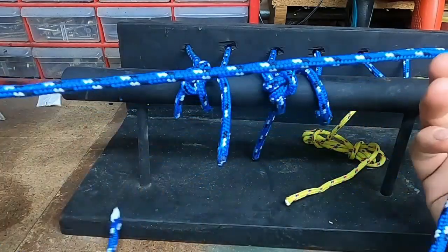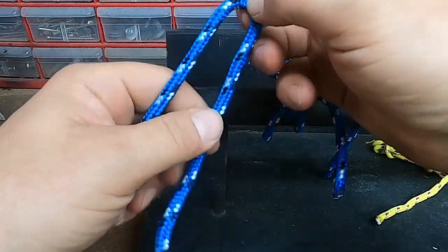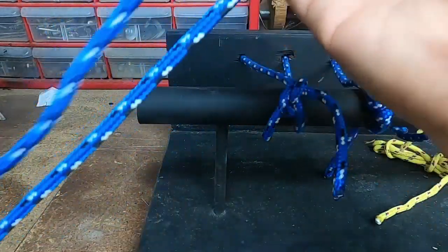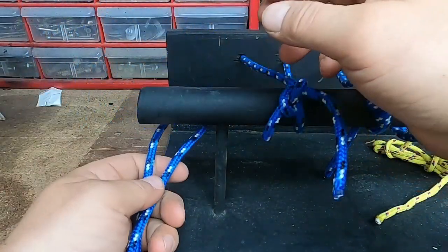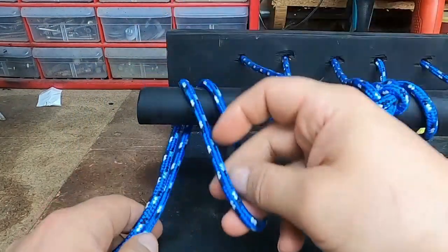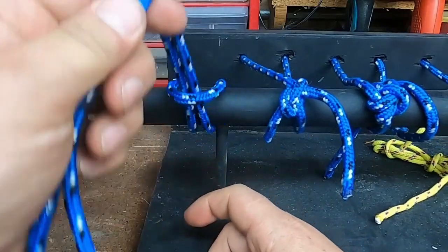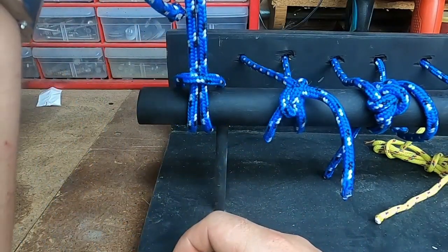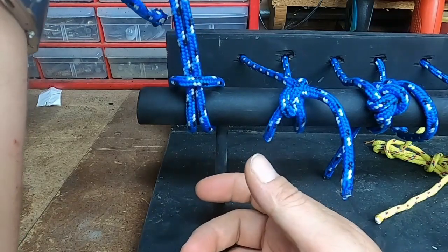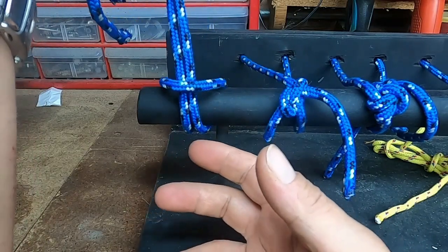A hitch, on the other hand, needs something like this dowel rod to keep its form. There's a knot called the Lark's head, or a girth hitch, where you take a bite of the rope, bring it around the object that you want to hitch, and bring the standing end through the bite, and you create this girth hitch or Lark's head. This is a very easy, very simple knot you can use for many different applications.